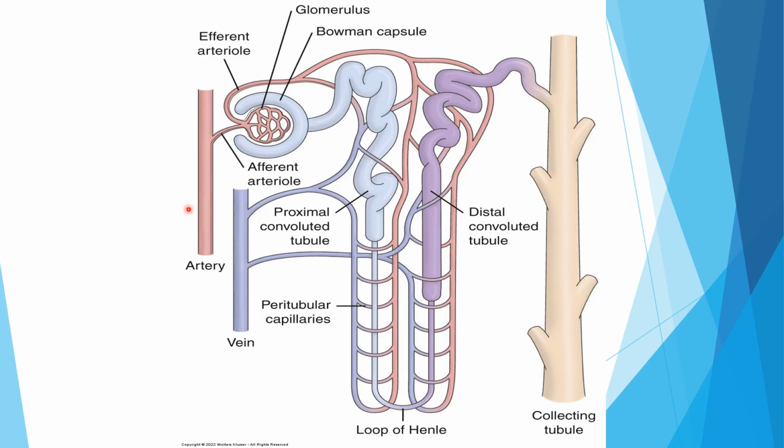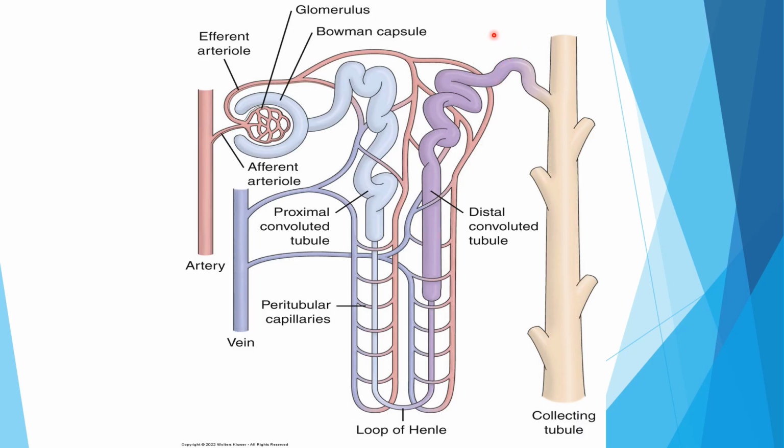Okay, so blood's going to enter from one artery into our afferent arteriole, into Bowman's capsule, out our efferent. Alright, and then we're going to go through our peritubular capillaries, through our proximal convoluted tubule, where we pick up a lot of our hydrogen ions, amino acids, and glucose, which will enter back into our bloodstream. We get water re-entering through the loop of Henle, and then sodium entering through the ascending loop.